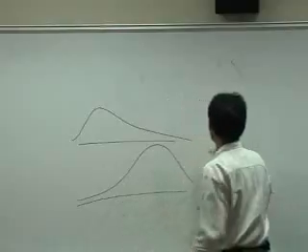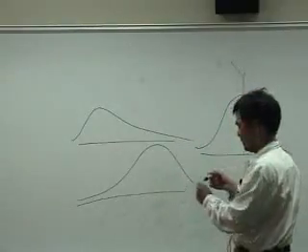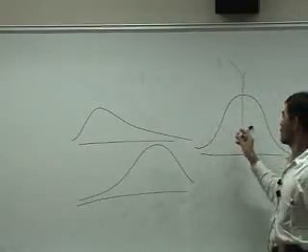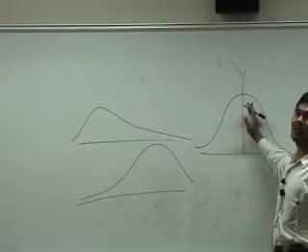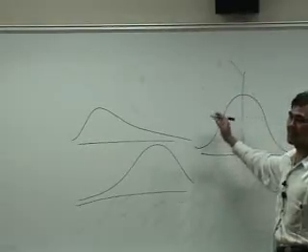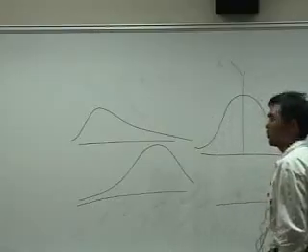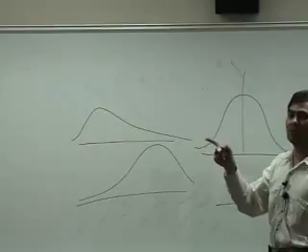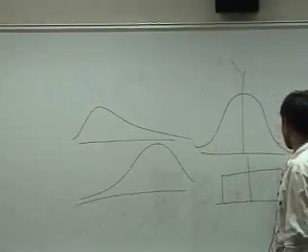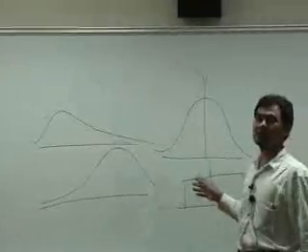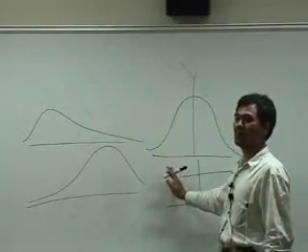And what about this one? This one is called symmetric, because this side is actually the same as this side. Even this kind of distribution, we just talked about the uniform distribution, right? Uniform distribution is like this. What about this? The same thing. It is symmetric, because this side is the same as this side.